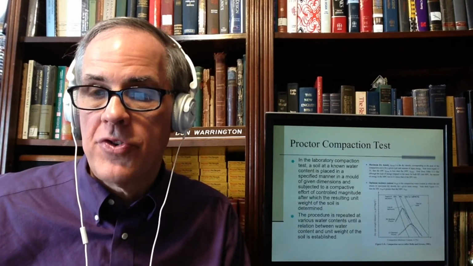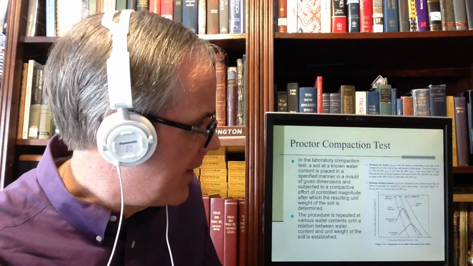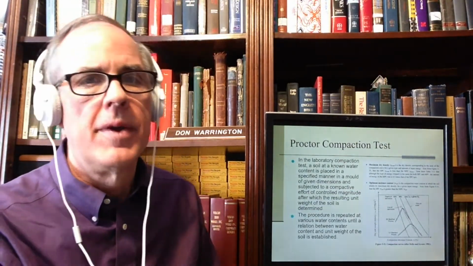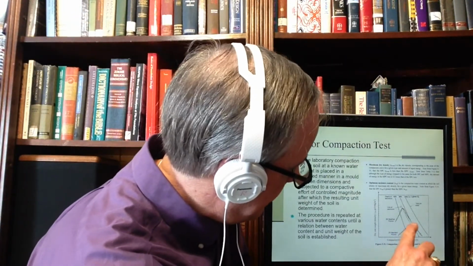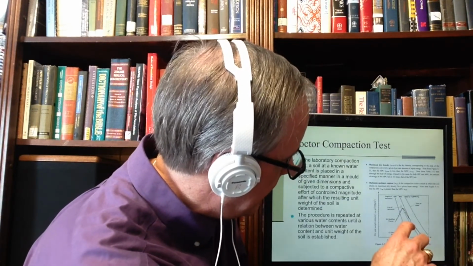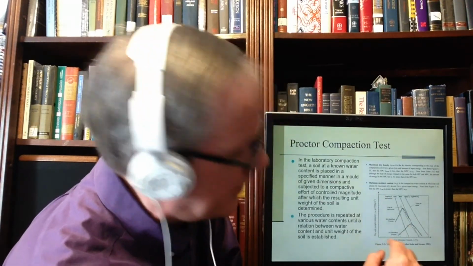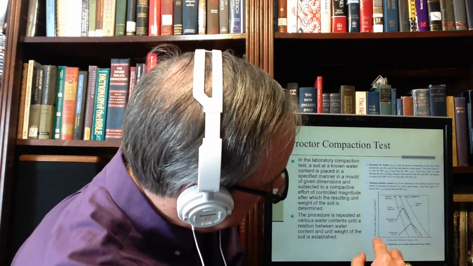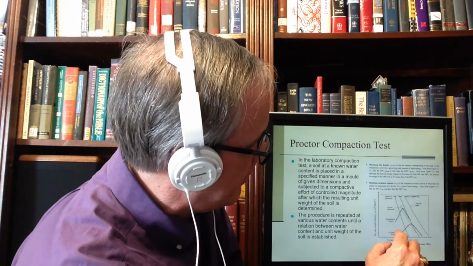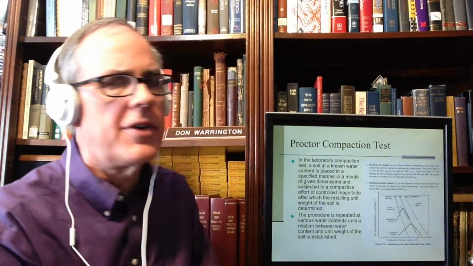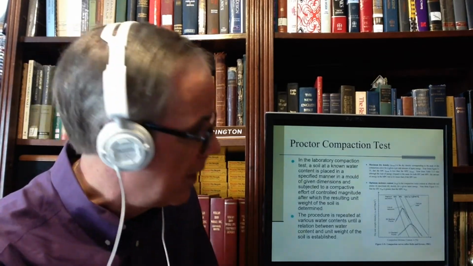Now, I'm going to show you something. Generally speaking, soils around this area, being cohesive, will form a nice curve like that, and you'll see at the top this is the classic dry unit weight. You're going to see this until you're tired of it. Here is compaction moisture content, and we run this series of Proctor tests, and we get this. With our type of soils, we'll get this type of thing. With sands, it's a little different. It's quite a bit different, actually.